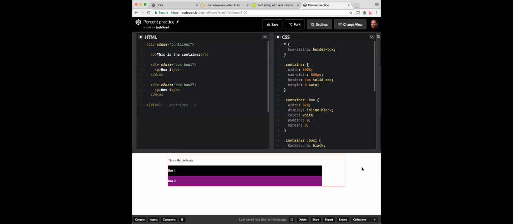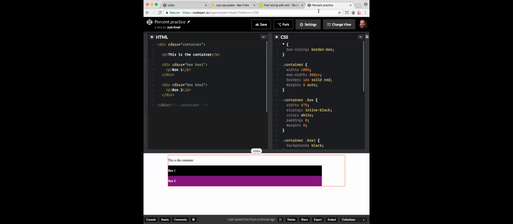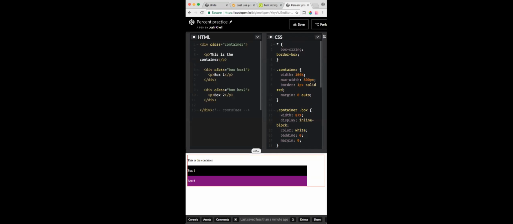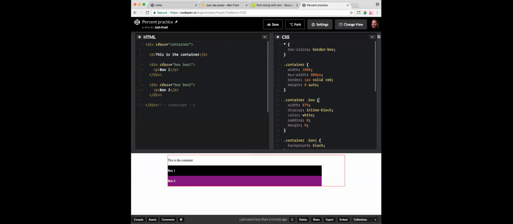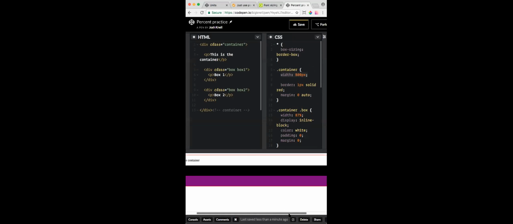Okay, so we talked about getting rid of that horizontal scroll bar. And so right here it is, oh, I already have everything in. What am I doing? Well, let me start over. I forgot that I was already set up. So we have our width at 800px, right? And we talked about this. I don't want to repeat everything I did, but this width is fixed. Therefore, our scroll bar is here, right? The scroll bar is bad news.